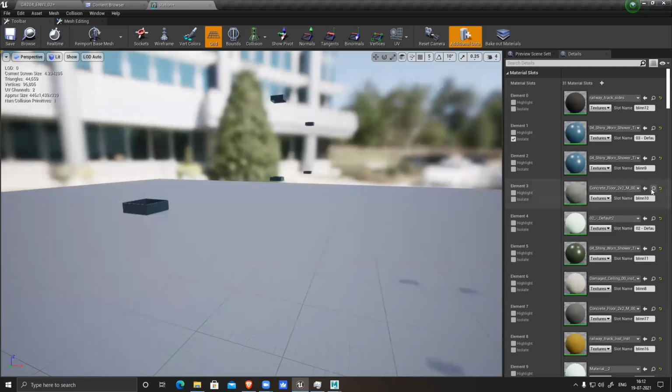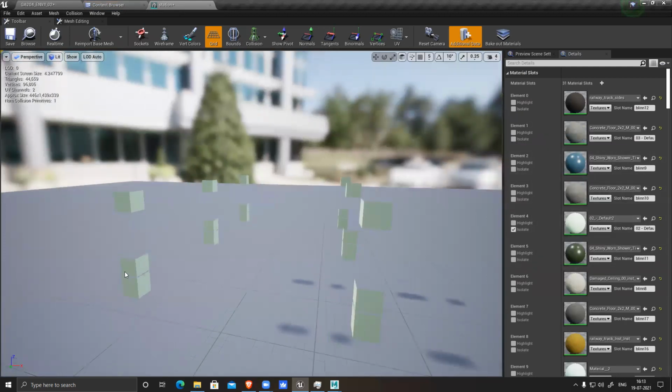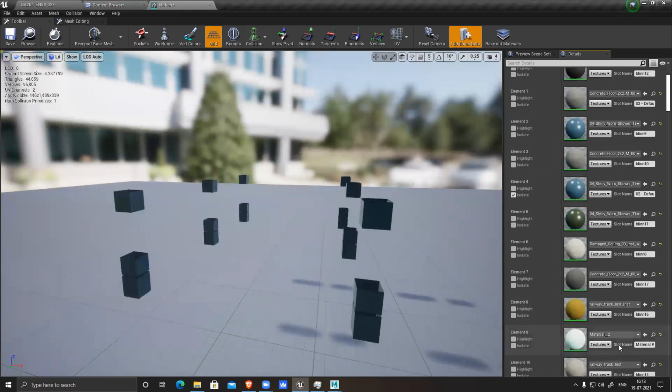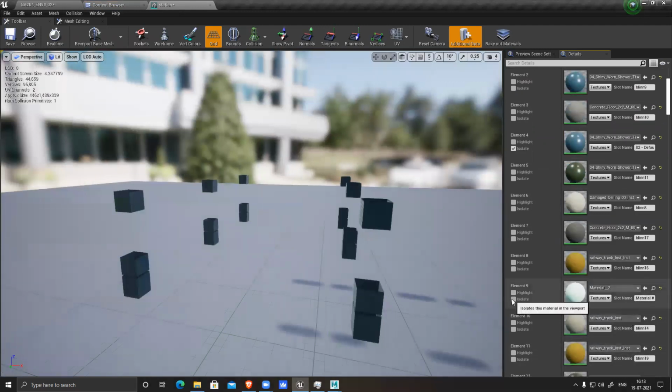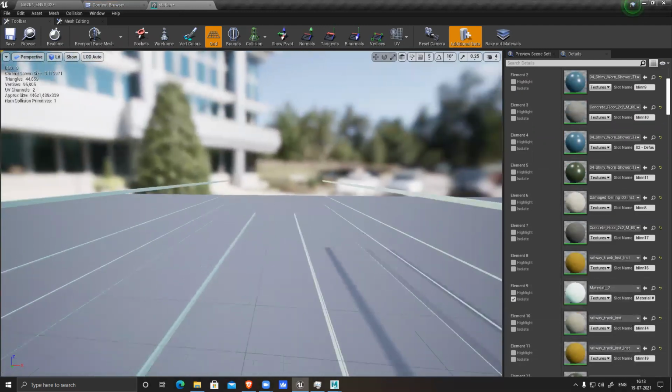Oh, this is supposed to be this one. This one's supposed to be the blue one. This happens when you install or update something multiple times.